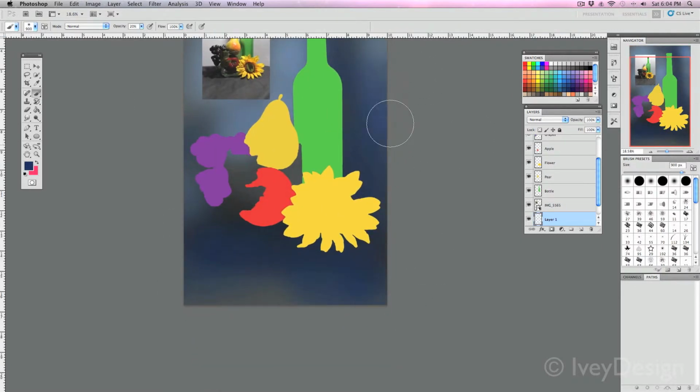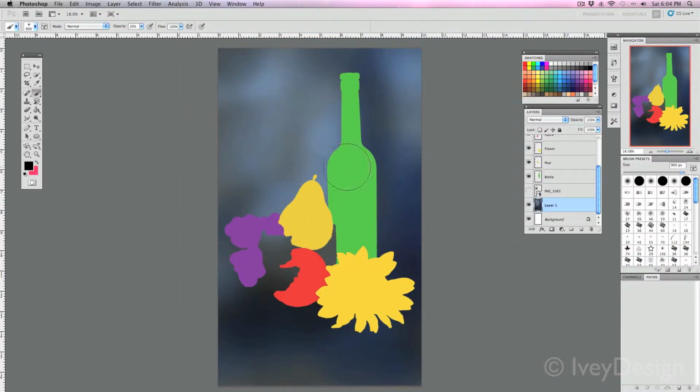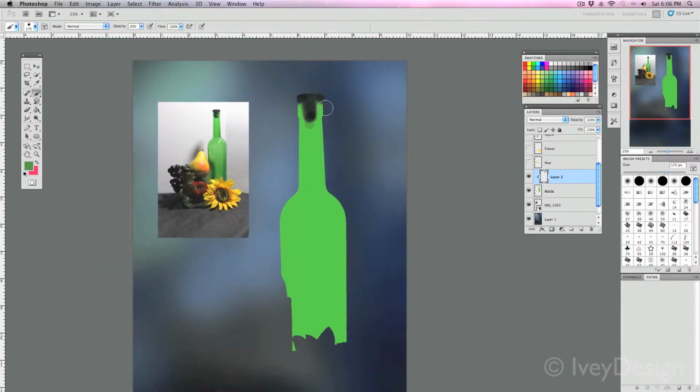Remember, you also want to pay attention to the lights and darks within your composition. If your background is too dark, then your foreground is going to really pop out. But I want to have highlights and shadows. So on one side of my background, I want it to be nice and dark, and on another side, I want it to be lighter. You can see even in the background, it's nice and blue. It's a good variety of lights and darks. Really, I think I just used a large brush and did splotches. But I didn't keep it white. I didn't do exactly what's in the picture. So feel free to change it up.